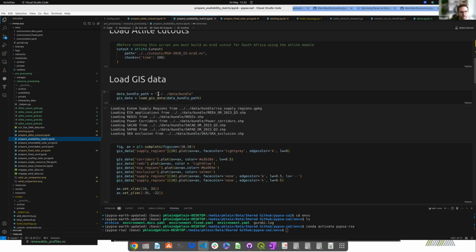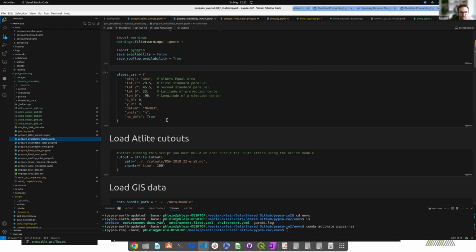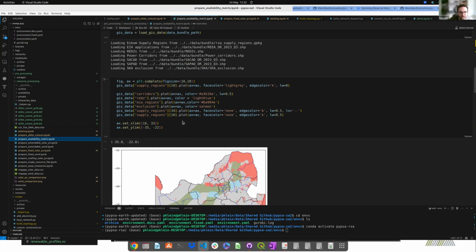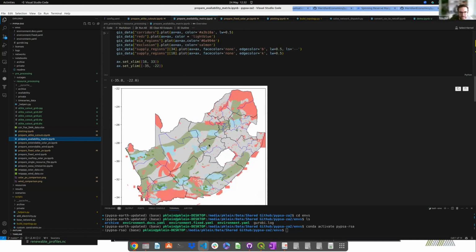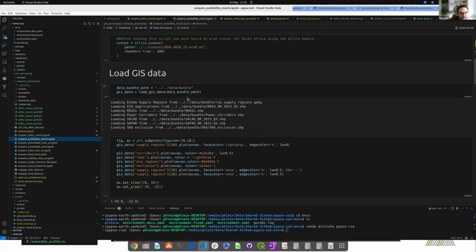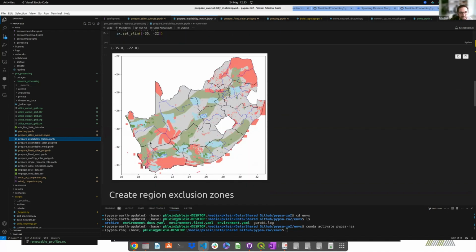So what the script does is it loads all the different GIS data that we have. Those files that I showed you earlier, you can download all of them, and then just make sure you give it the path of where you have that. And this is what you get.